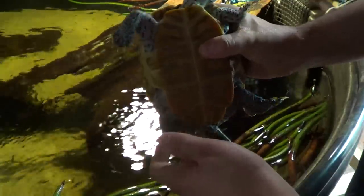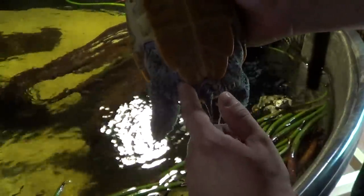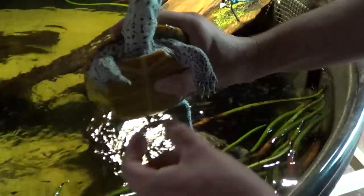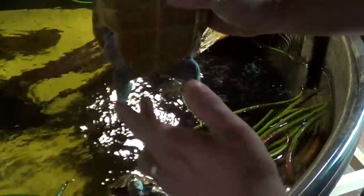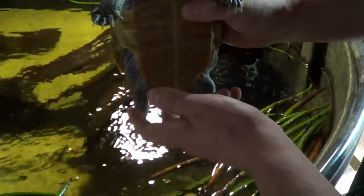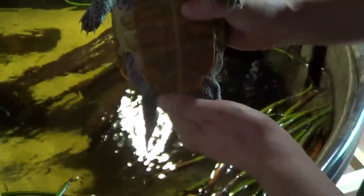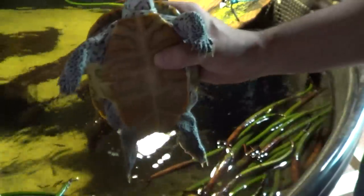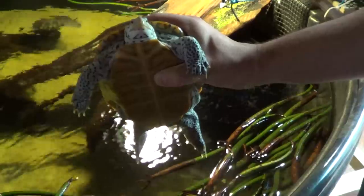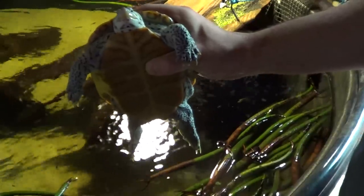But when there is an egg, you can definitely tell the difference because first off there won't just be one, there will be a bunch of them. And they will be very hard little — it will feel like almost like a large marble, like a ceramic marble. Very, very hard. You don't want to push too hard when you're feeling for eggs because you could break the eggs. But it is a very easy test. And if you have done it before and felt an egg in a turtle, it's something that you'll remember and it will be easy to feel out the next time you check for them. That's basically the easiest method, but a little bit more information that you should be aware of.